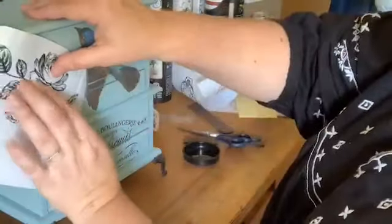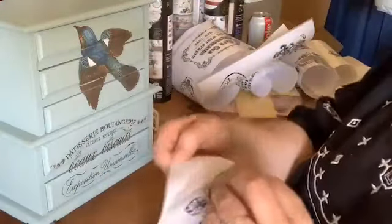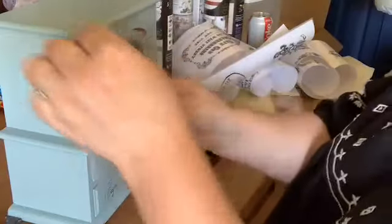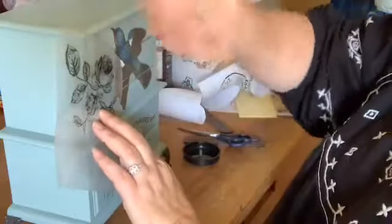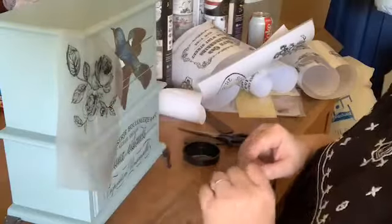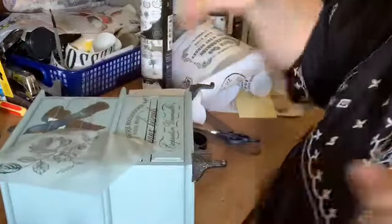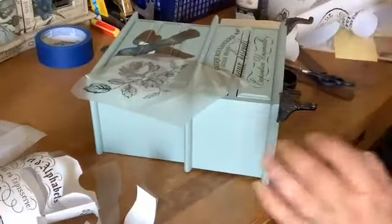So I think I'm gonna wrap this one around. I think I like that. All right. Can you guys still see? I think so. All right. So this is going to go bottom up. Now, this is going to be even more fun because now I get to go around as well as doing the different heights. This should be fun, too, to watch. All right, so I'm going to put it back down on its back, and I will move you guys down so that you can see better. Hopefully that works.